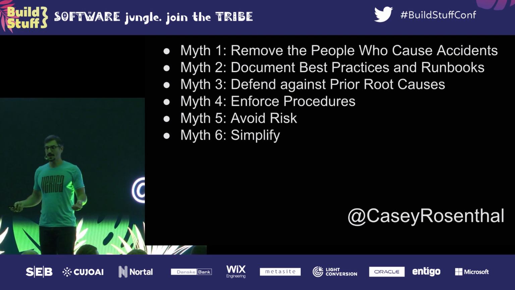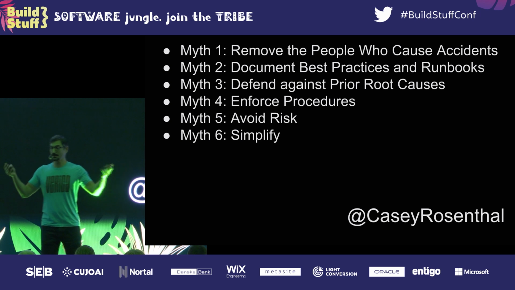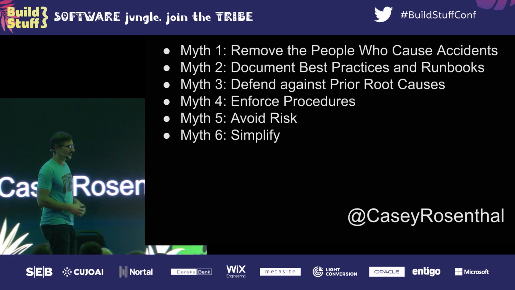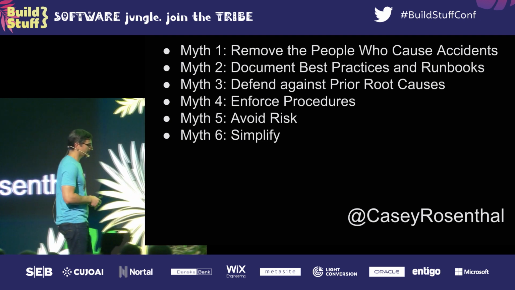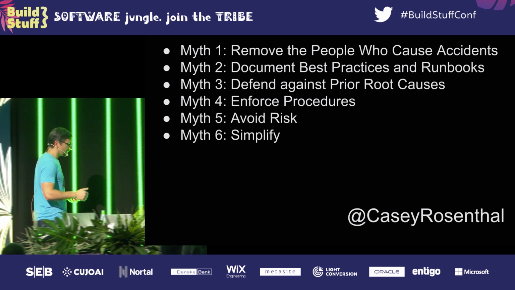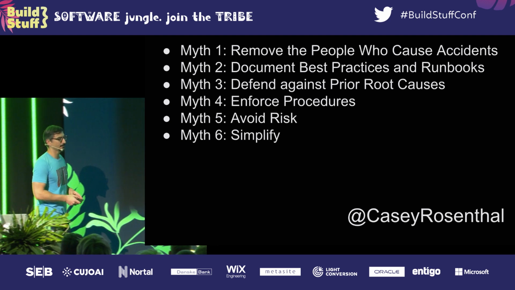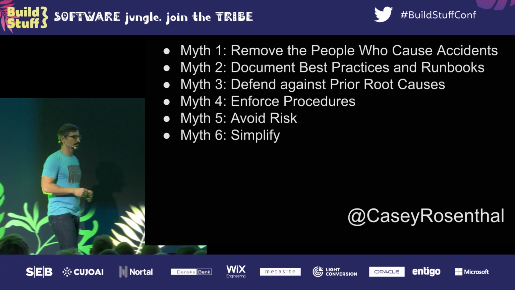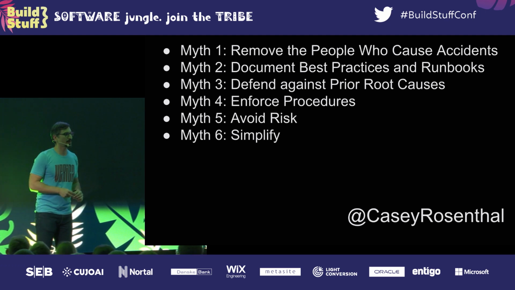The other is simplify, right? The problem with these complex systems is that they're complex. So to solve that, we'll just take the complexity out and make them simple. A lot of things wrong with that line of thinking. But the biggest one is that it's impossible. And again, I can tell you why it's impossible. I can even give you some good thought experiments to prove that it's impossible.